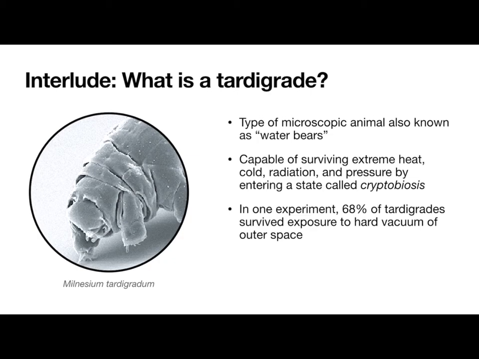As a quick interlude before we learn about the protocol we named Tardigrade, I'd like to tell you a little bit about the animal by the same name. This friendly microscopic fellow, sometimes known as a water bear, is capable of surviving extreme heat, cold, radiation, and pressure by entering a state called cryptobiosis, which is pretty apt. In one experiment, 68% of tardigrade subjects survived exposure to the hard vacuum of outer space. Not many animals or atomic broadcast protocols can say that.